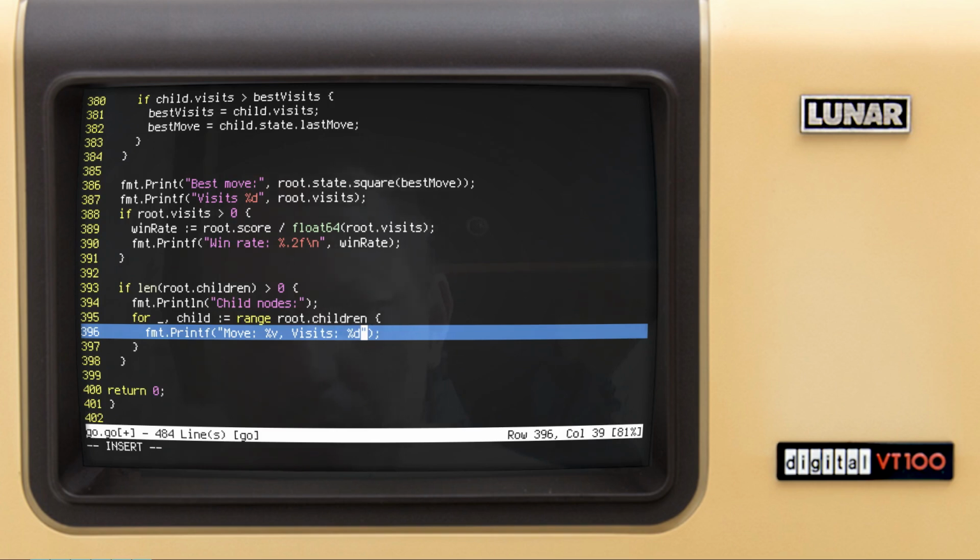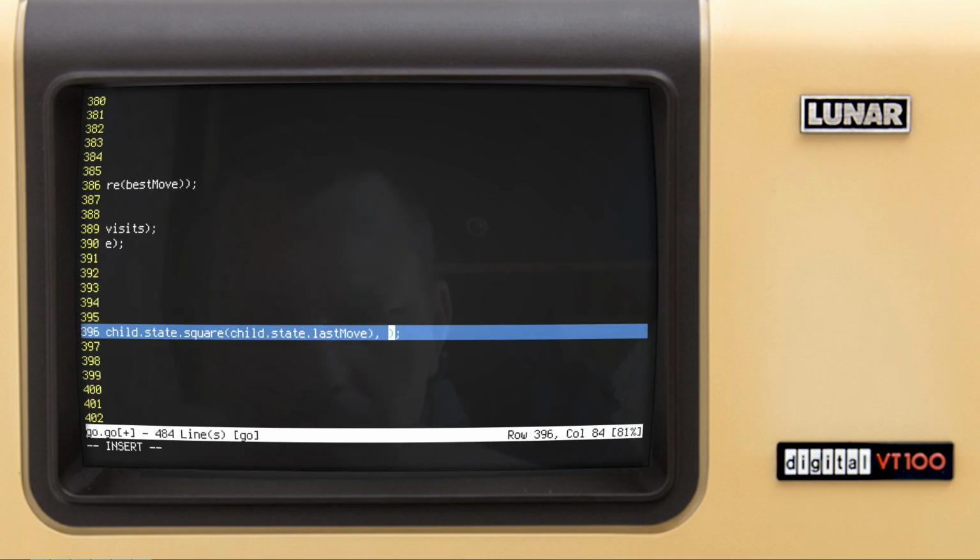Move would be a string, visits would be a digit. For the move, we use child state square to convert the integer to the human readable coordinates. And the move itself is child state last move, and also child visits.